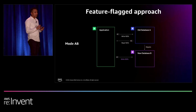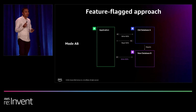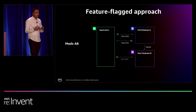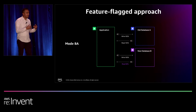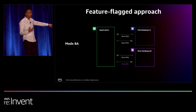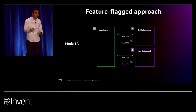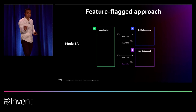We could also couple this with verification flags. Some of the higher risk collections that we migrated could build separate feature flags that did verification. In verification, you actually had a read from the new database. So you were simultaneously writing to both databases and reading from both databases, but the old database was the source of truth. That was eventually the response that was sent back to our customers. But with a verification flag, we could check the answer from database A and database B and ensure that they were consistent.